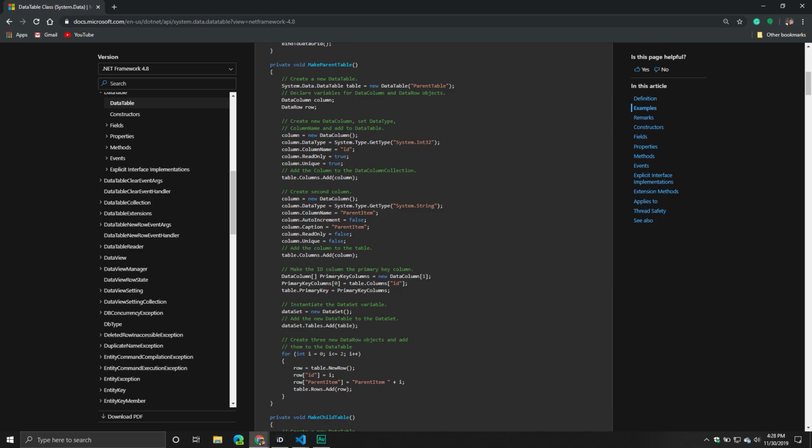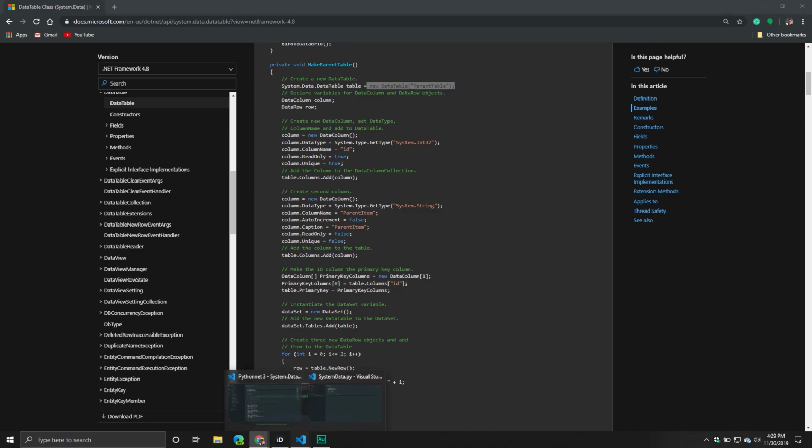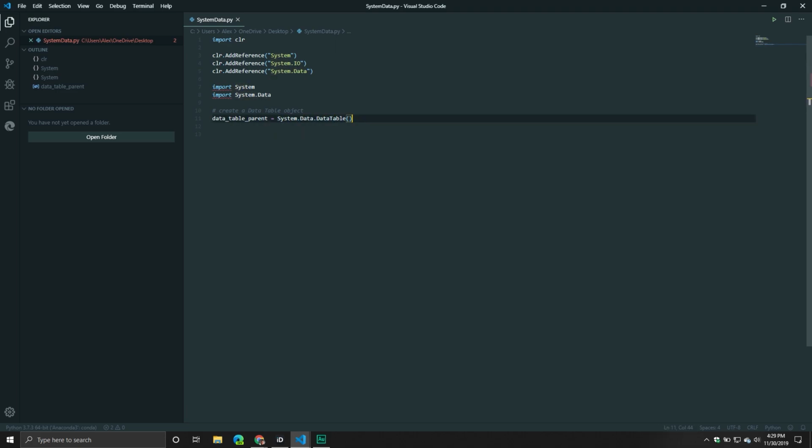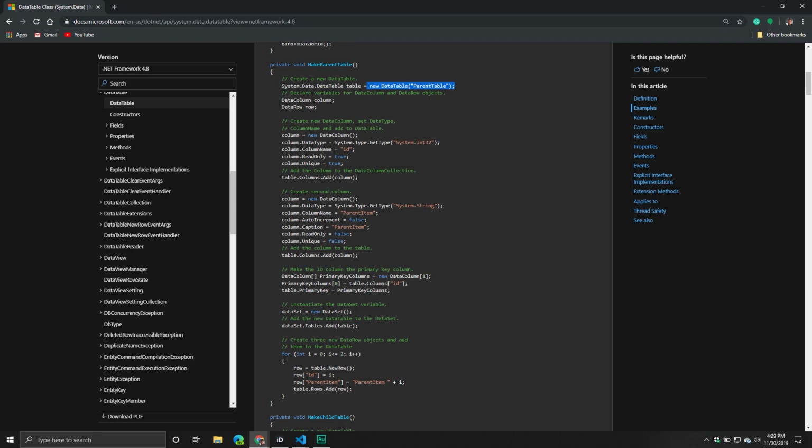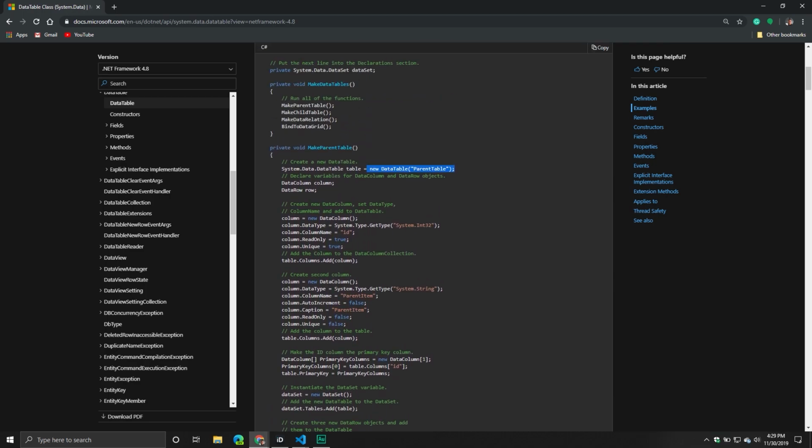But from here, it's a little bit hard because naturally you're jumping between Python and C#. So sometimes it's like, wait, why are they doing it like that? For us, if I want to create that object, I have to initialize that new class object. So that's this line where I'm creating a new object, and it's going to be of the type System.Data.DataTable. In C# you've got to declare your data types. So what they're saying is, hey, I'm going to create a new variable of the type System.Data.DataTable, and we're going to call it table, and it's going to equal a new table.